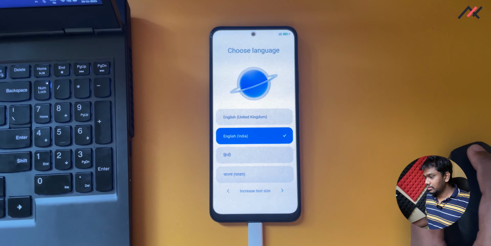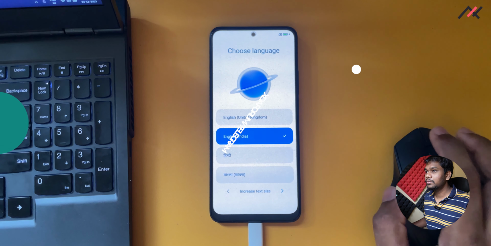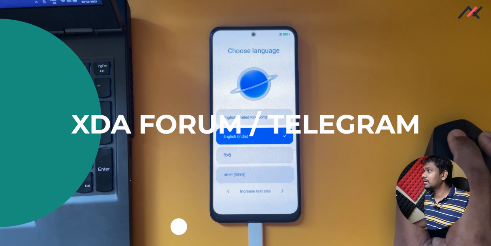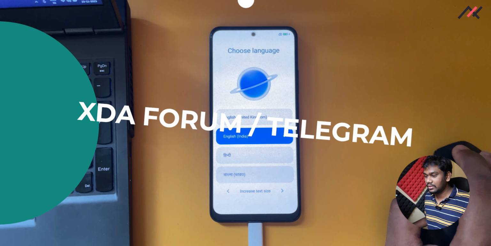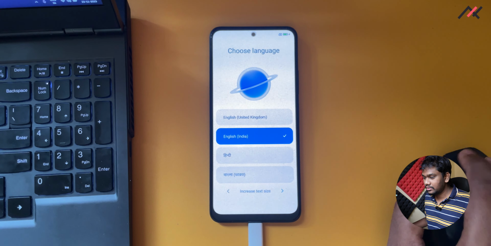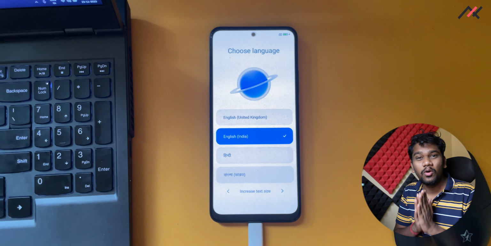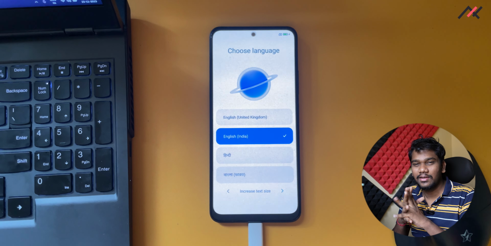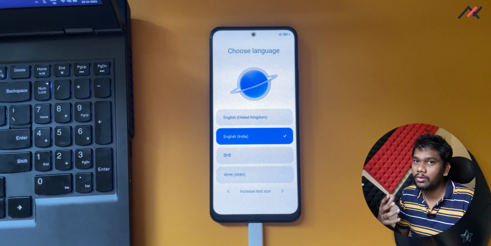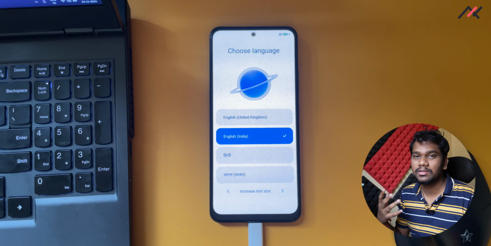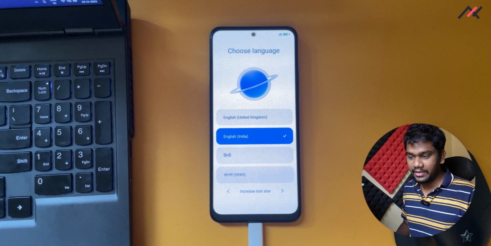So in the previous video, we unlocked the bootloader of the device, and here we have it. In this video, I will try to explain the forums and other useful things, in the second episode of this series. Our Redmi Note 12 is a 4G device, not that popular when compared to the Redmi Note 12 5G or Pro Plus or some higher variant.